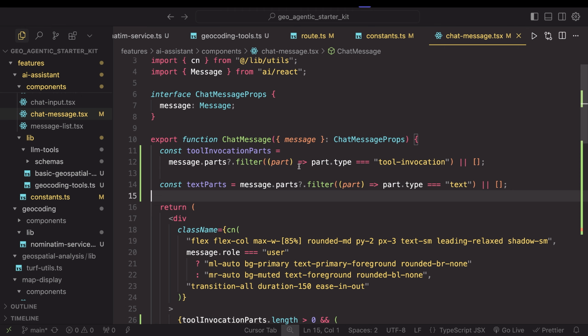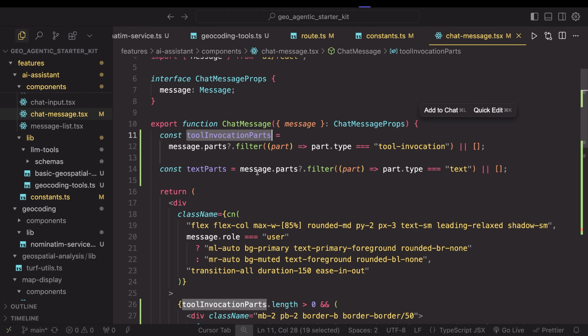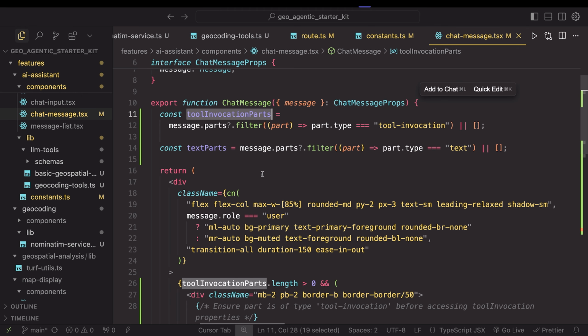For that, we extract the messages that have parts where the part has a type of tool invocation, which means that a tool was called. Then we store the message parts in this variable.